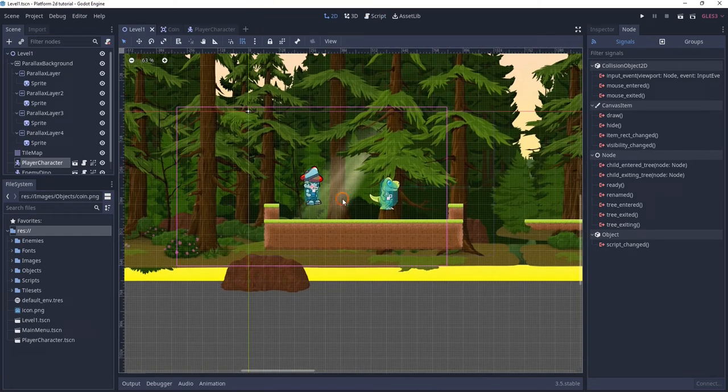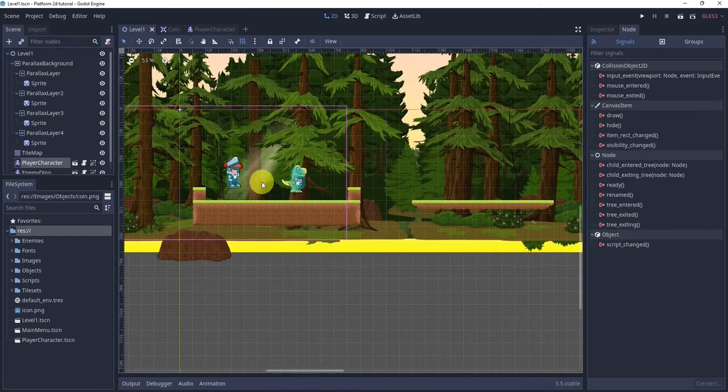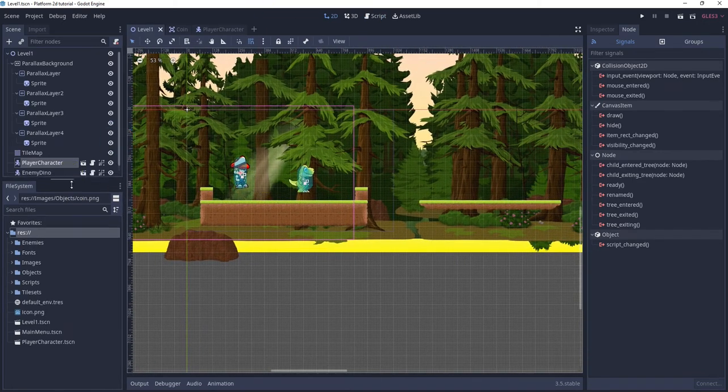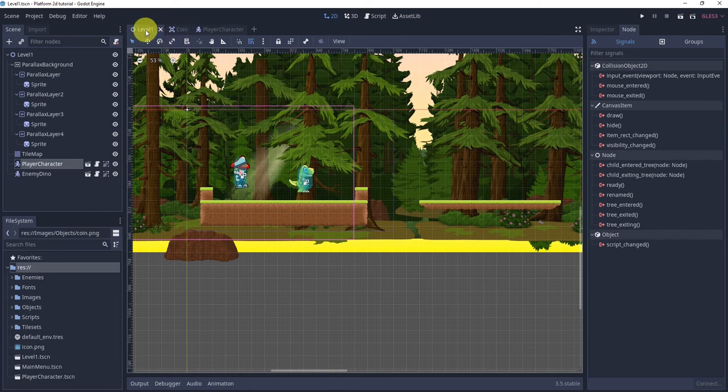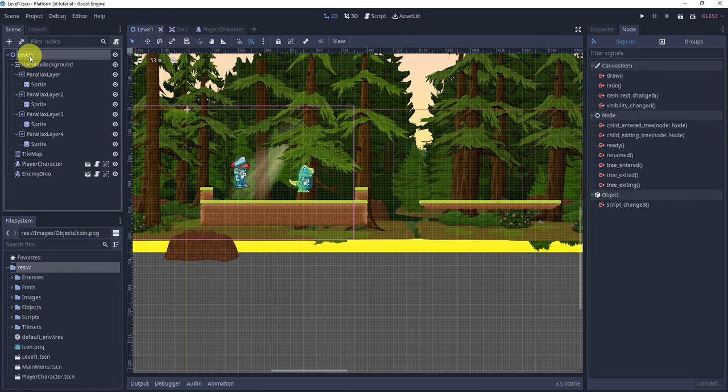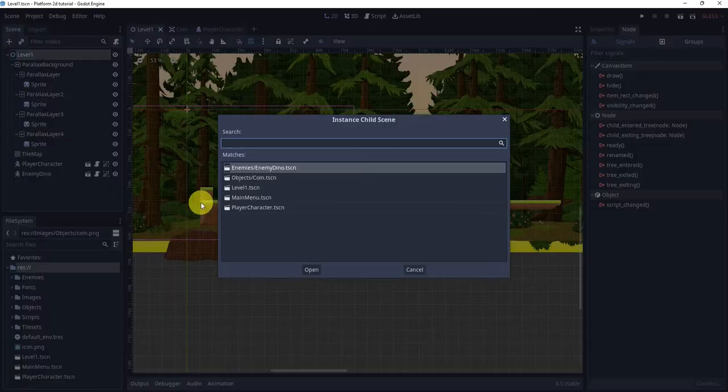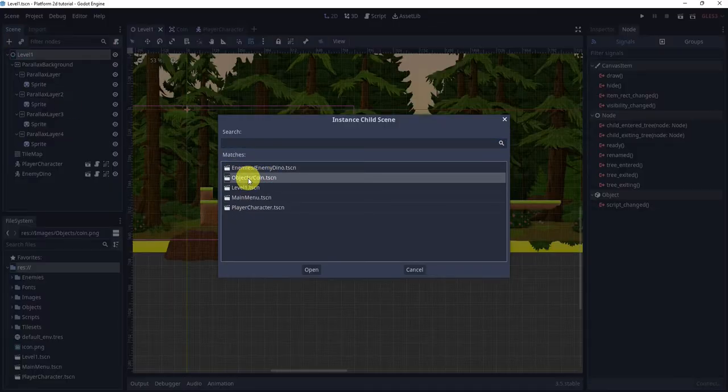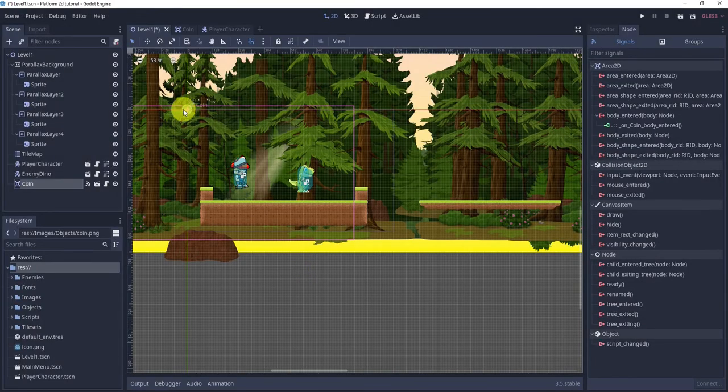Go to level 1. Click on the level 1 node. Click this button to instance a child node. Click objects, coin.tscn and click open. Click coin.